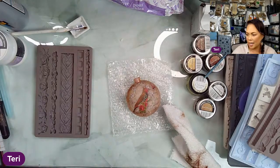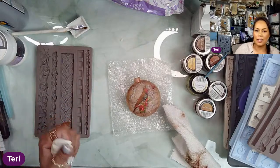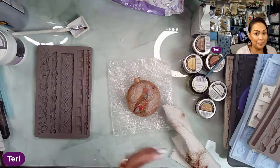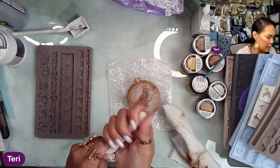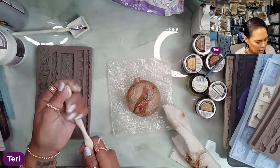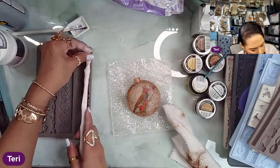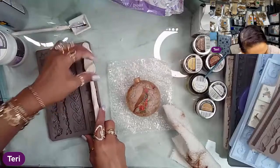So once again, I'm just going to take some of the Adobe clay, roll it out. So we'll roll this one out and then we'll let this dry. So I'm just going to push this in there.